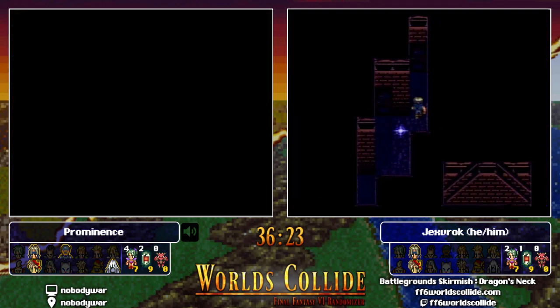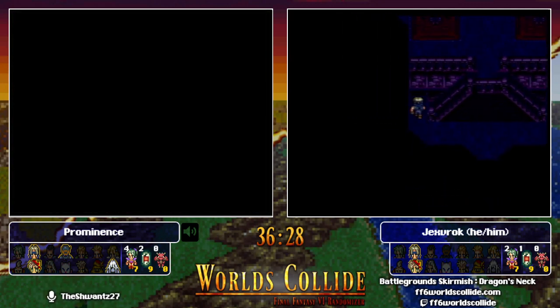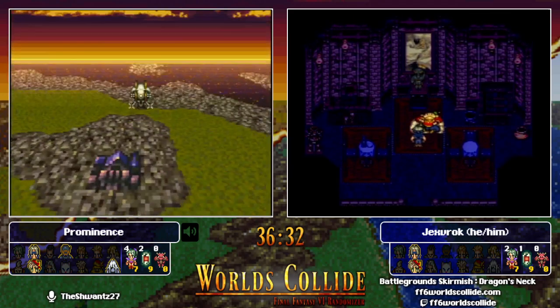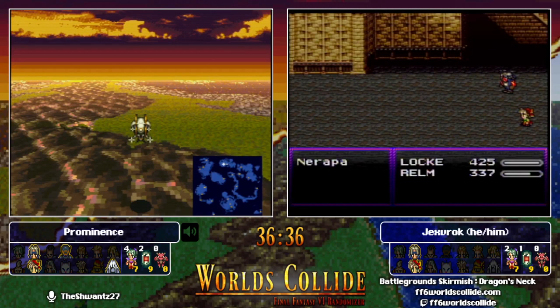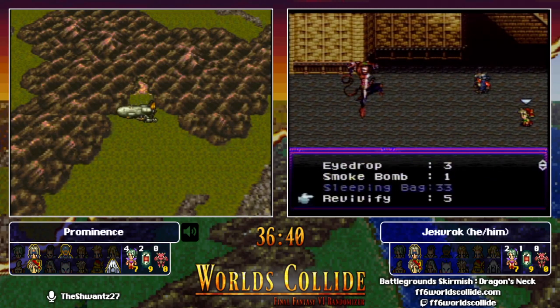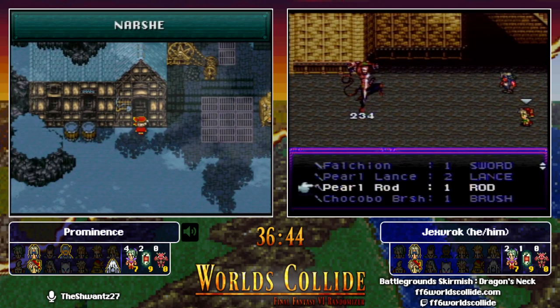So that's a good piece of gear for Realm if we ever find something for her to do. Because right now she's not doing much of anything. All three of the Espers that we've found so far in this seed, between our two runners, Realm hasn't been able to use any of them.